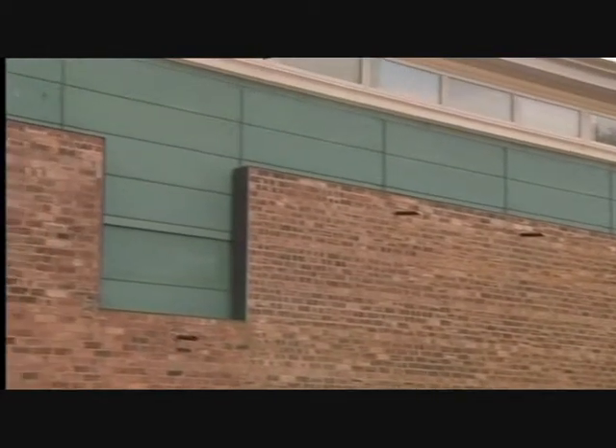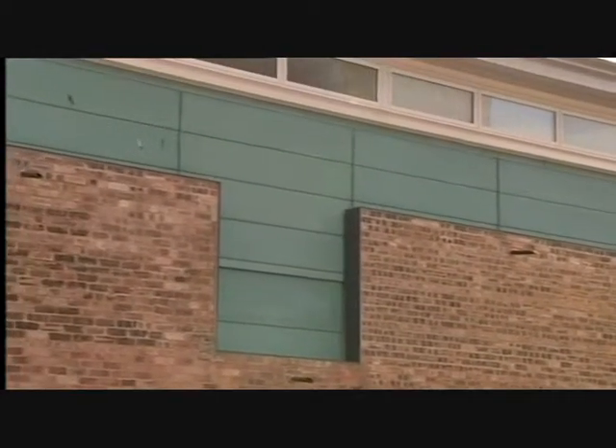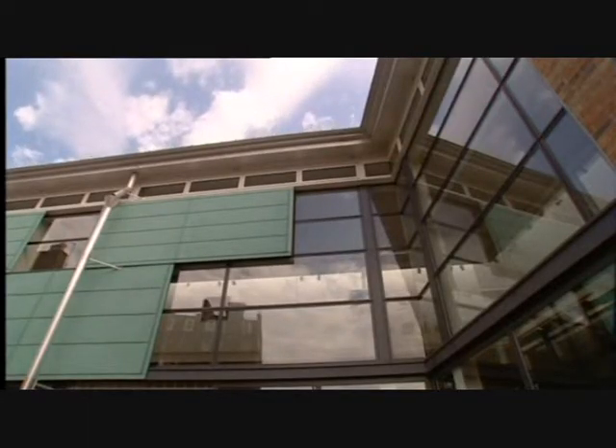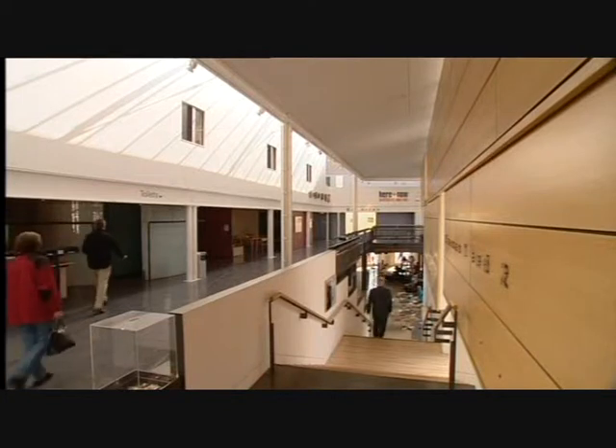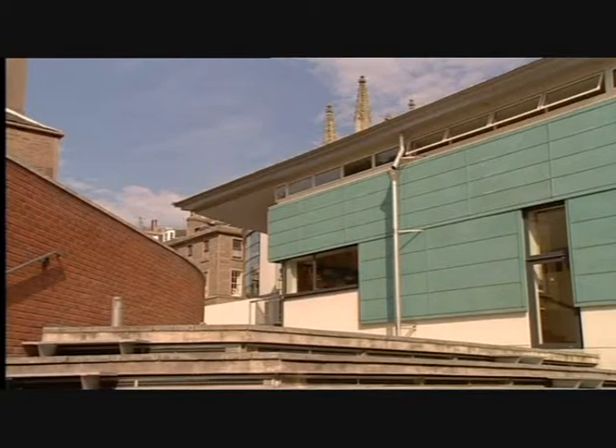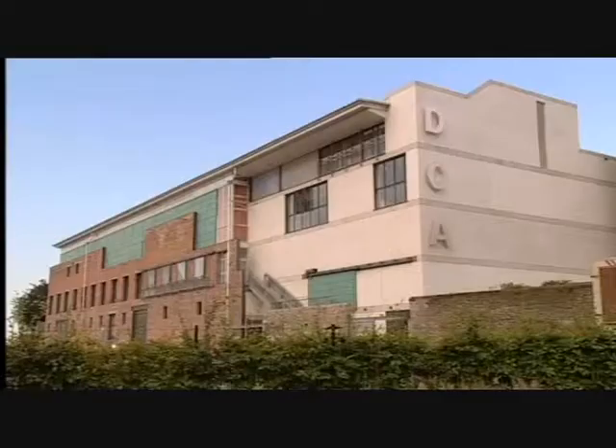Being from Dundee and watching this place evolve and grow the culture, and what it's brought to Dundee, has been very impressive. It's a fantastic experience for Dundonians and visitors alike to come here and see what's actually going on — it's opened up all sorts of possibilities. This is a space that the public love, that the people of Dundee love and that people from elsewhere love. In a way DCA was a creation of a new spirit of optimism, of cultural renaissance and creativity — it's born out of that, but it now is very much a symbol for all of that as well, and the public and the artists feel that they belong here.